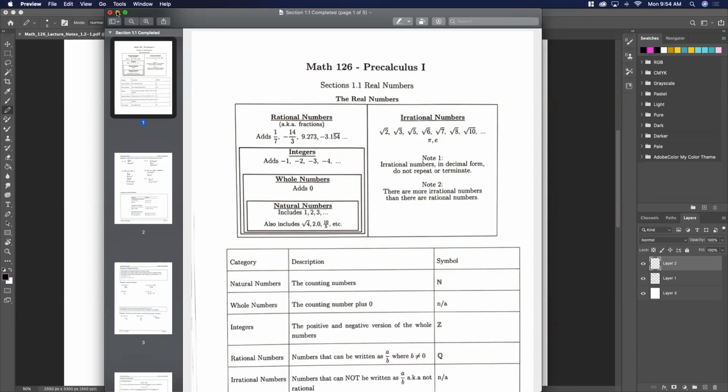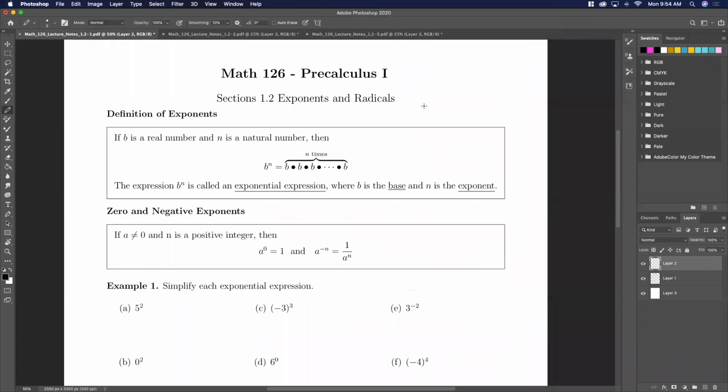And the reason we're doing integers above zero right now, even though we do negative exponents, is because can we take b to the 1.2? Yes, but it's complicated how you get to that, so we'll avoid that for now. All right, so this is called an exponential expression. We'll do exponential equations in a bit, where b is the base and n is the exponent.